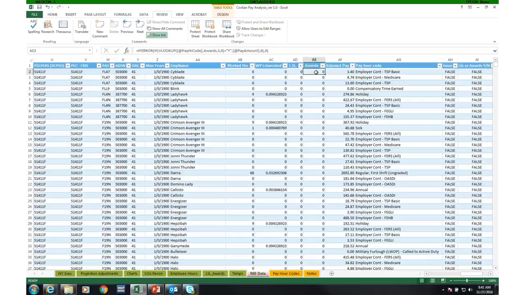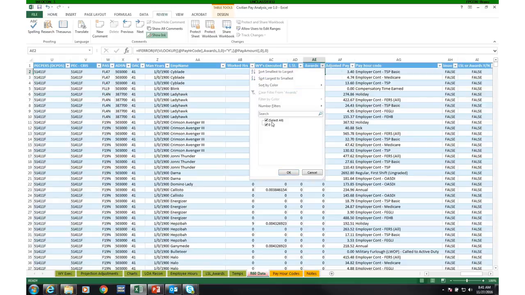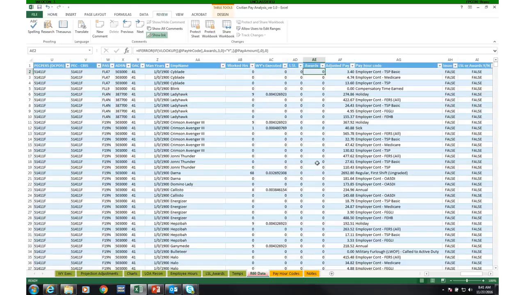So awards, so that I can report on them separately, I pay my awards out. What this does is it looks up the pay hour code we just talked about and the awards table and says, hey, if this has got a yes in front of it, as in yes, it's an award, then go ahead and pull that out and put it in this column only. So you see a bunch of zeros, and in fact in this year we haven't paid any awards, so there aren't going to be any amounts in here.